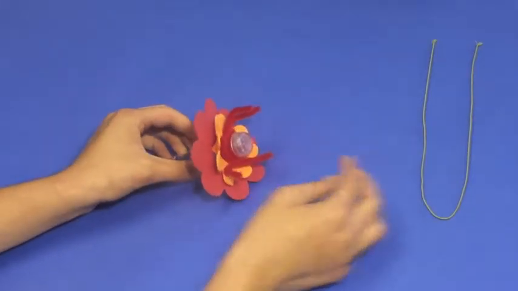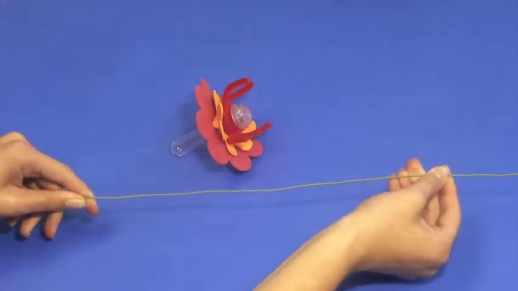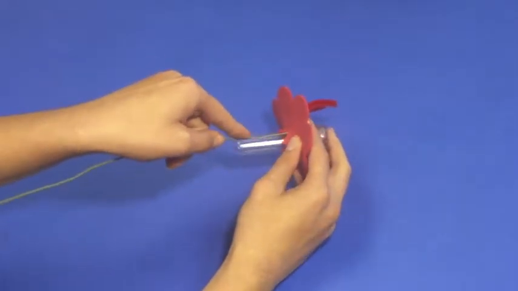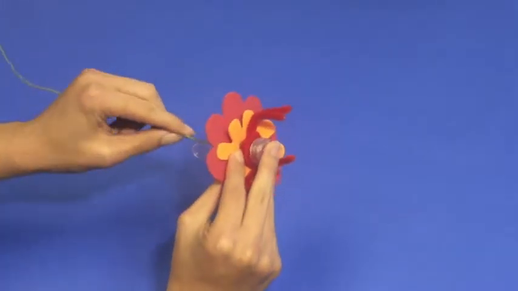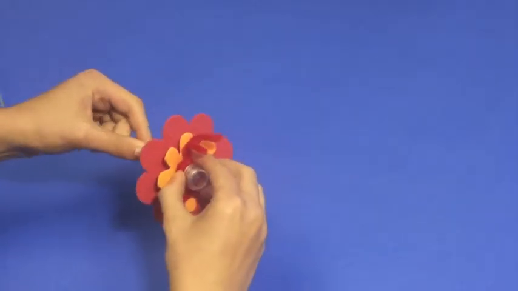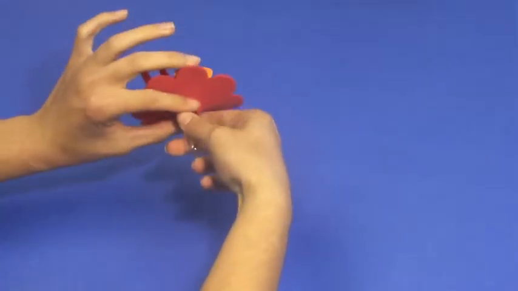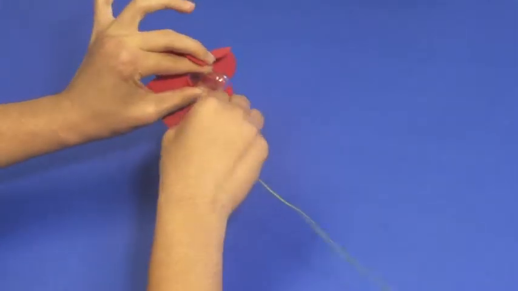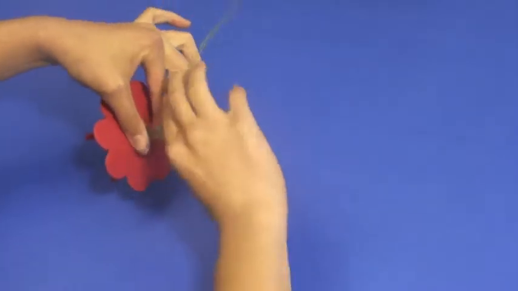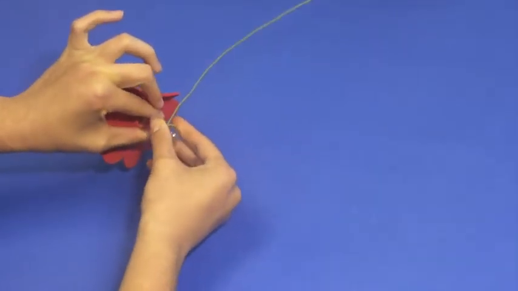Once those are in place, it is time to attach the stem. Simply slide the stem along the vial, tucking it up underneath both the red and orange flowers. You can also attempt to push it through the pipe cleaners. Some people will attach it underneath the cap as well. However, doing so may lead to the nectar leaking from the vial when the feeder is hung with the end of the vial facing down.